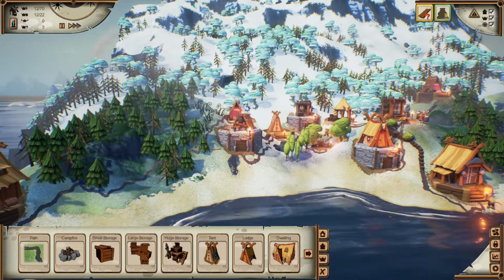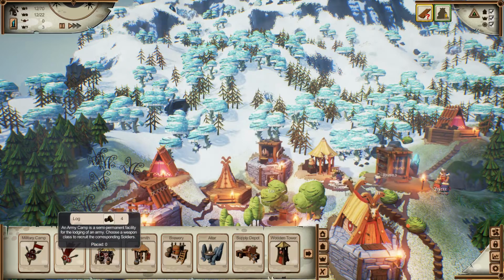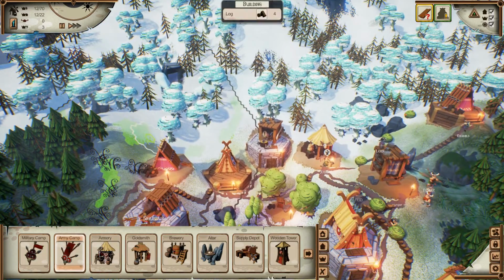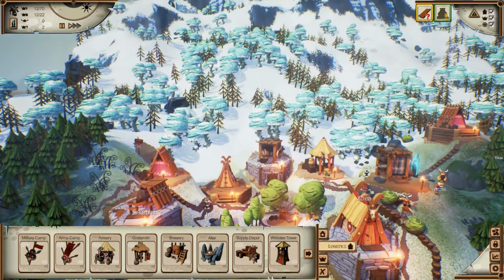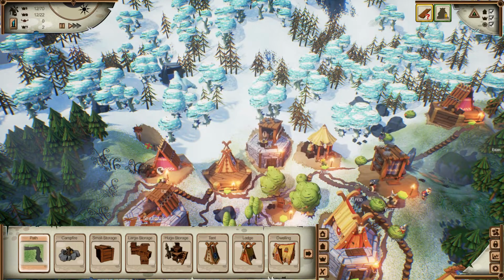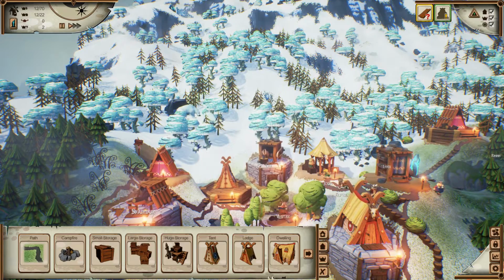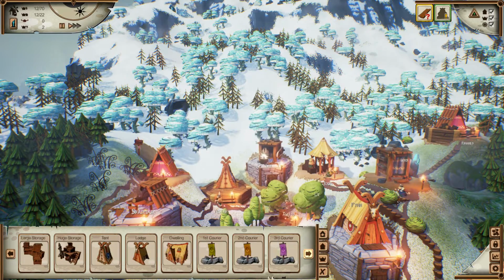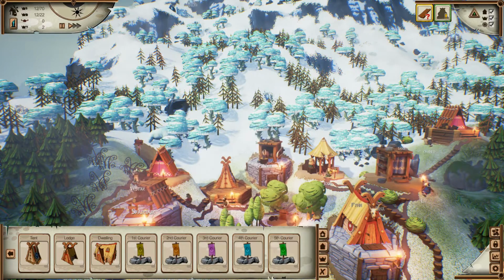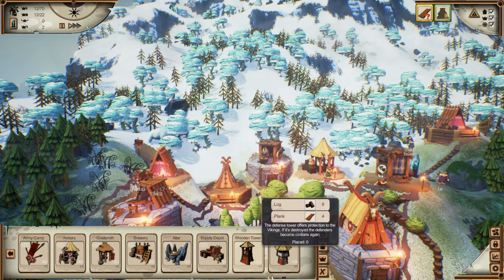Alright, so I think everything is constructed, so I'm going to do my military base next. We'll do an army camp right there. My path. There we go. So you're connected up to the network. You can also put in these courier things, which basically takes goods from one location of the map to the other. A bunch of different defensive structures here.